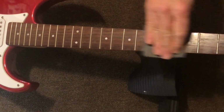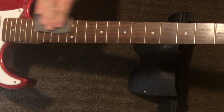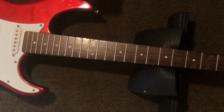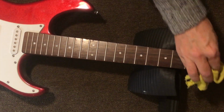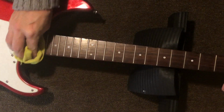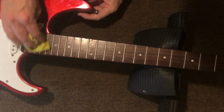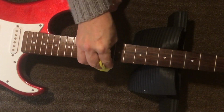And I get to do my favorite job tonight. And guess what my favorite job is? Spreading the oil all around. Yes. Choking. Sound like Tim the Toolman Taylor. Right, some cleaner on my cloth to clean them. And clean the fretboard.